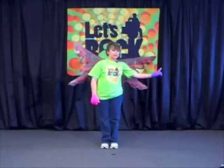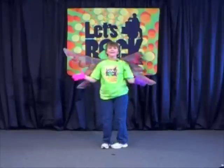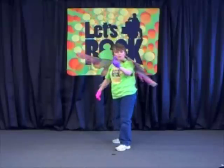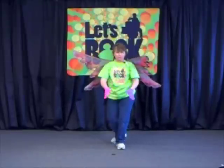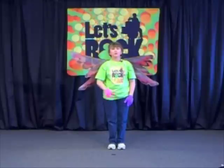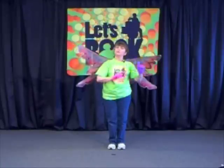1, 2, 3, 4, 5, 6, 7, 8. So if you're coming from the other direction, you'll skip the other way. So everyone comes in a straight line. So we're going to be lined up where only one person can be seen straight forward. So everyone else is behind me. Then every other child will go right, and then the other children will go left.